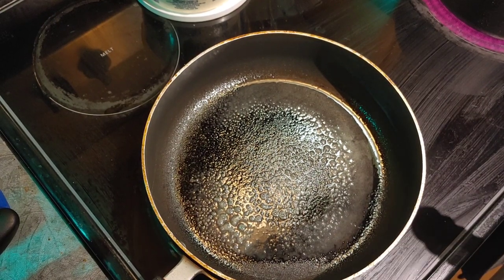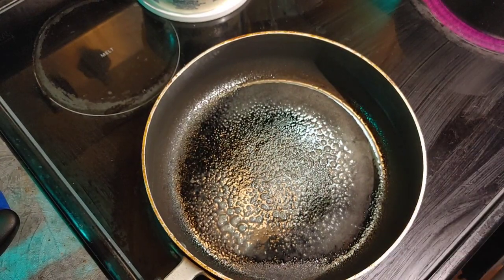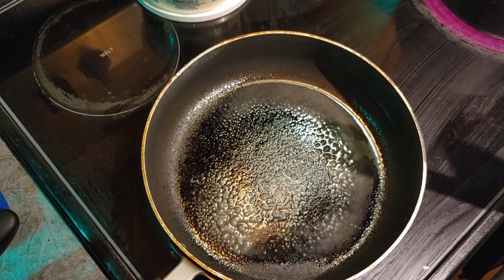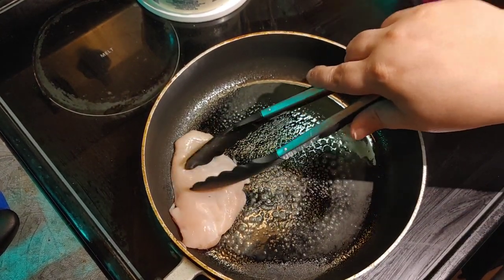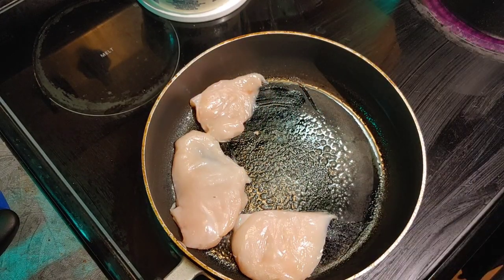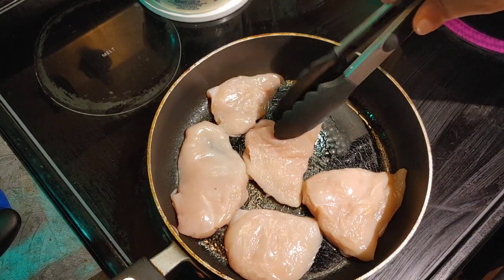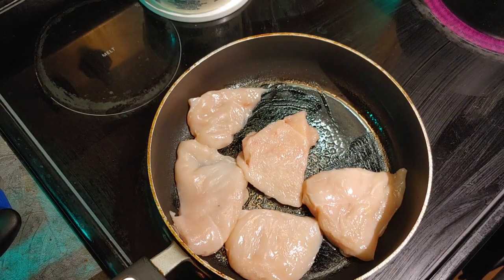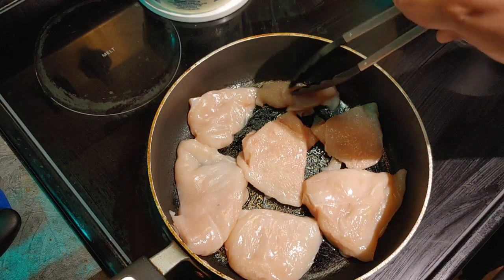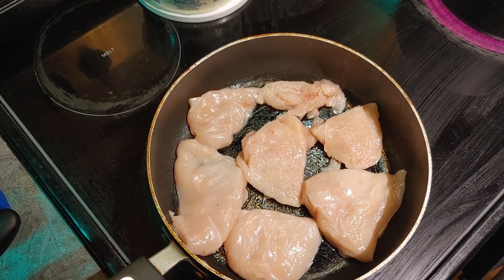Okay. And then as everybody can see, I did have my chicken breasts, so they're ready to go. Well, most of them, one of them was being stubborn so it didn't get done. So we are going to pan sear the chicken. Oops, sorry everybody, I kind of knocked there. Okay, so we're gonna let that do its thing, and when it's ready to move on to the next step, I'll be back.